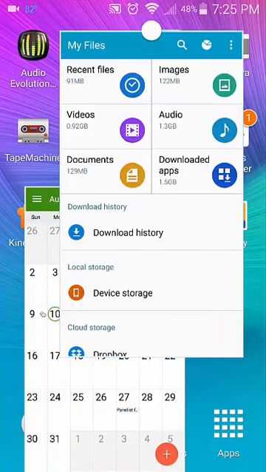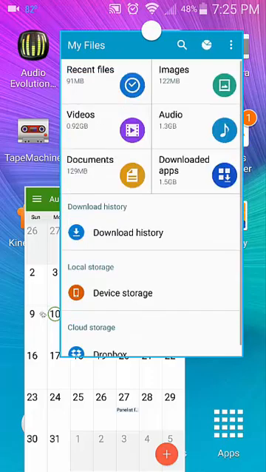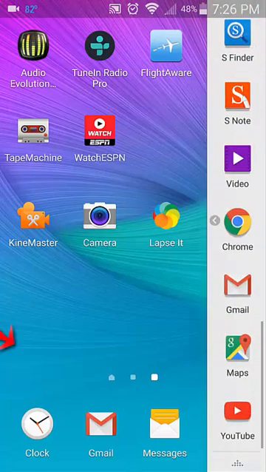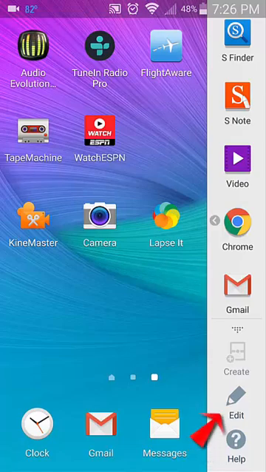All right, so the last thing we want to do is shut them both down, and let's take a look at customizing the apps that actually appear on the multi-window mode tray. Click and hold the back key to bring it back up, and touch the arrow icon at the very bottom of the tray, where I'll touch Edit.